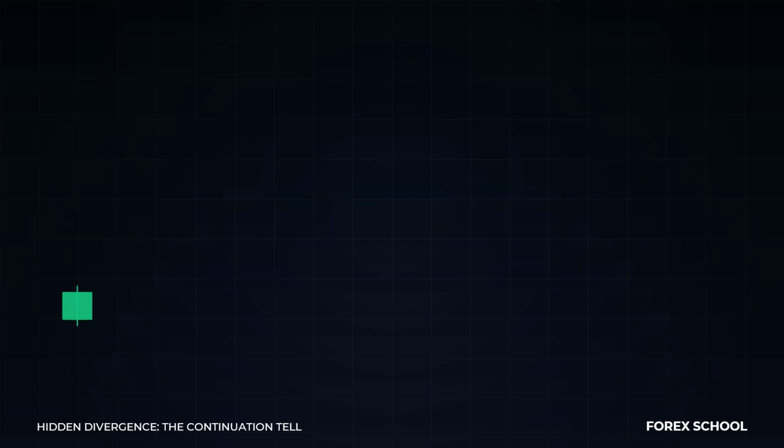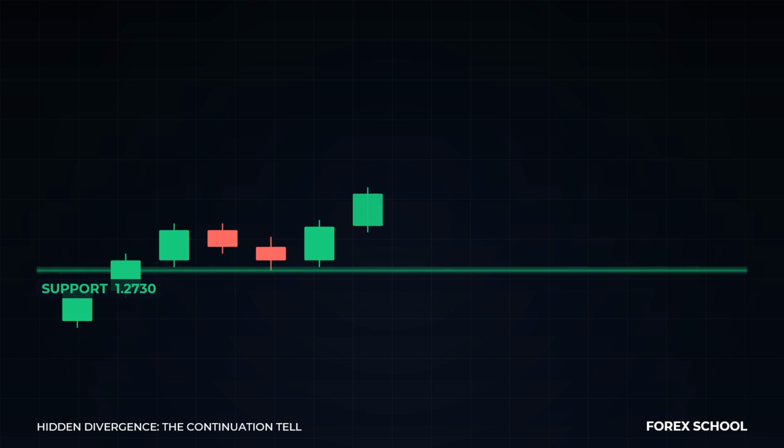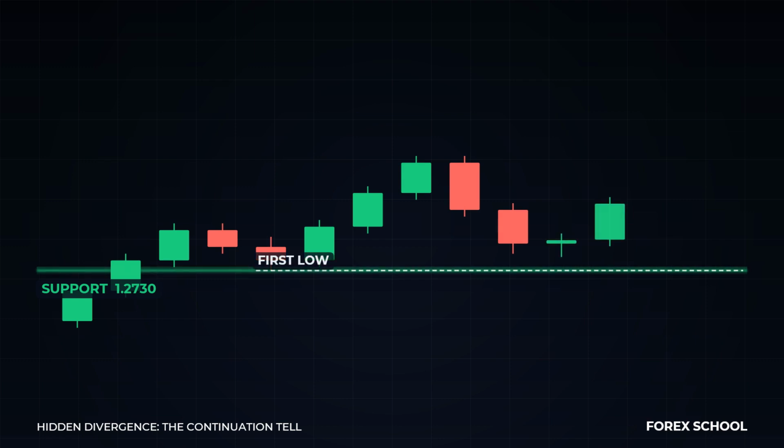Watch the idea breathe. This uptrend's first pullback is polite, 2 candles with bodies of 10 and 8 pips, easing down to 127.30, the level marked first low. The rally that follows reaches 127.98. Then comes the second pullback, and it is anything but polite, bodies of 28 and 20 pips, roughly 3 times the size, the kind of drop that would slam RSI to a lower low than the first dip ever printed.